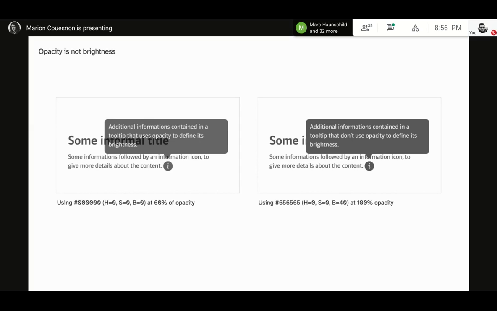If such a tone that has opacity inside is applied to the background of a tooltip, for instance, it can make it really hard for our users to read the text because the background of this tooltip might be displayed on top of other text. And this example I have already encountered. So this is based on my experience. But there are a lot of different situations where introducing opacity in your color palette can be very bad.